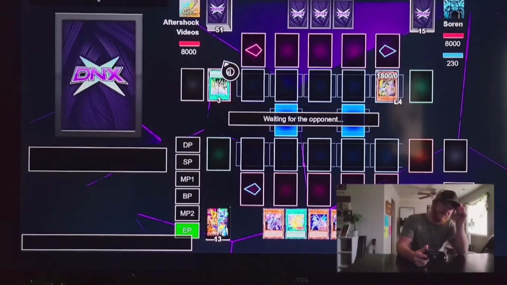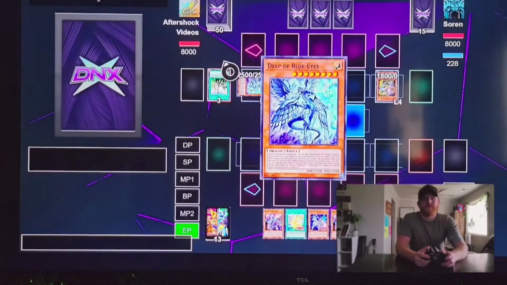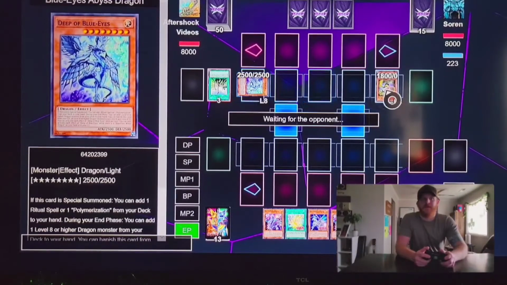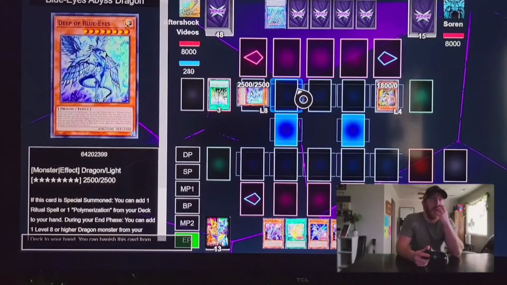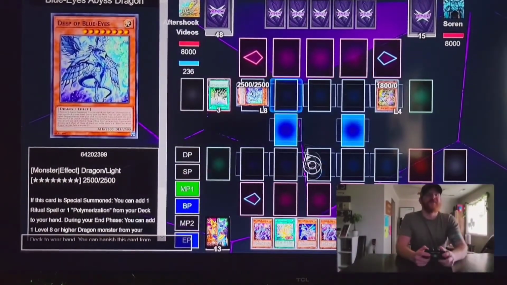Okay, so I'm playing a Blue Eyes deck. 51 card deck. Blue Eyes Abyss Dragon. Get a Poly. Chaos Form. So he's got Blue Eyes Chaos Max too. There's our Chaos Max. Okay, cool.